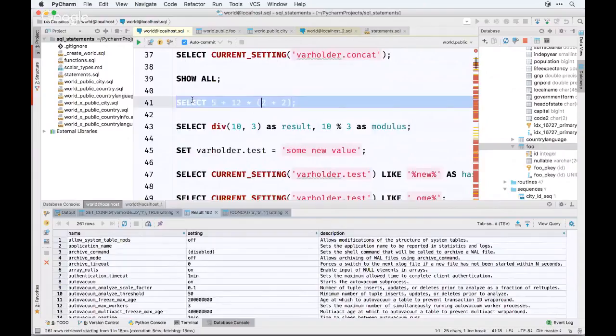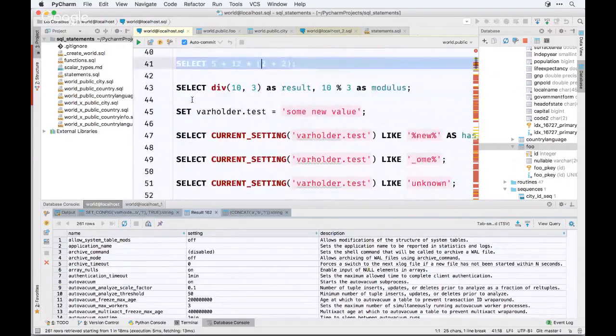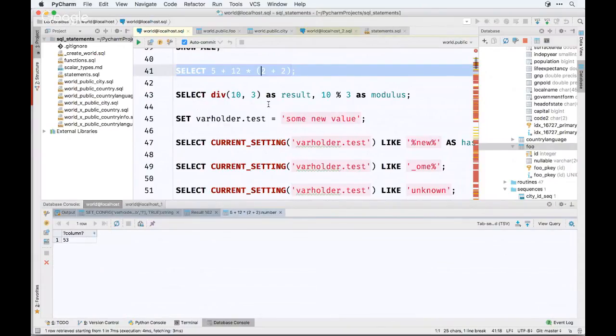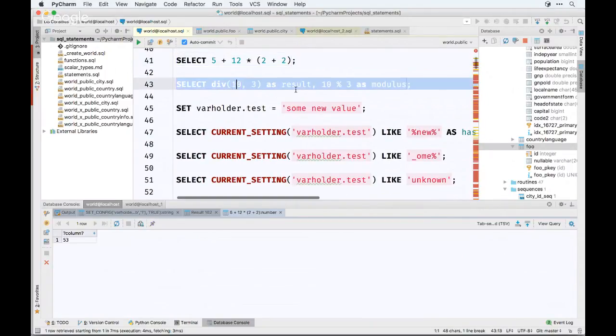Anyway, the way that SQL works, the way you hopefully should expect programming languages at this point to work, is that they use PEMDAS. So anything in parentheses gets run before multiplication. Multiplication goes before addition. So whenever you run that, you should see the results are 4 times 12 plus 5, right? And that gives you 53 versus 5 plus 12 times 4. So that's not unexpected, but it is something you have to remember in the back of your mind whenever you're dealing with programming languages.